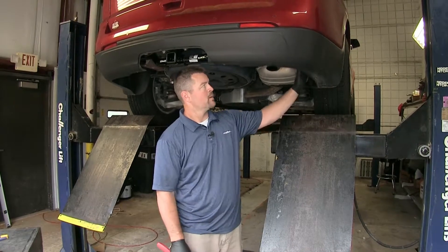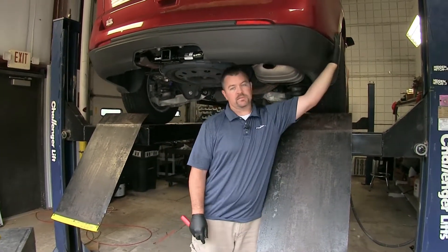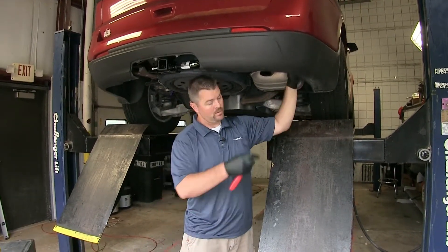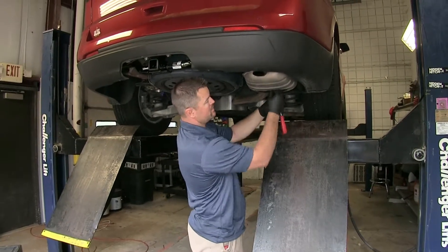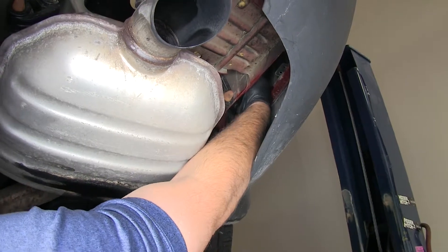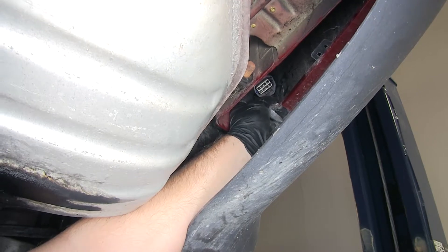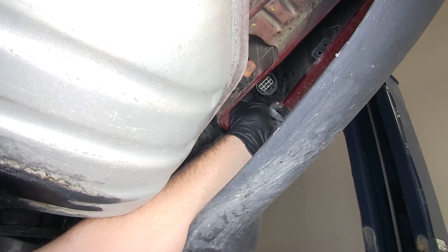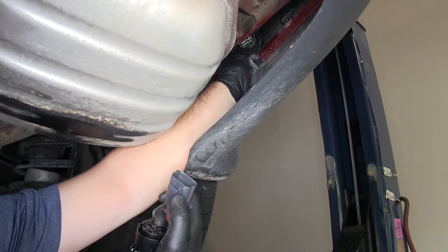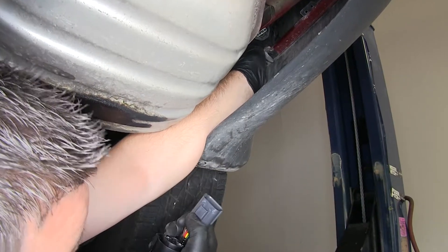To start our installation, the wiring harness that we need to connect to is up here on the inside behind this panel. So what I'm going to do is pull it down using my trim panel tool because it's connected into the side. You can see this is our existing wiring harness that is connected to our vehicle. You look down here on the bottom, it kind of has a square-shaped area. If you look on the wiring harness that we're connecting, the bottom of this one kind of has a square-shaped add-on — that's the part that's going to slide inside of there.